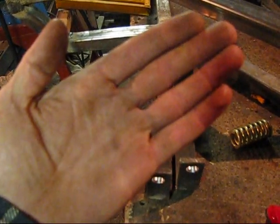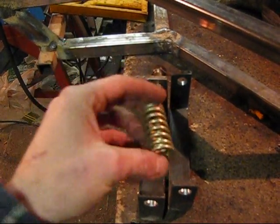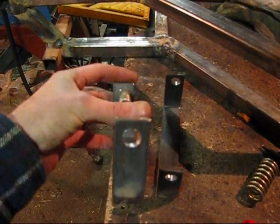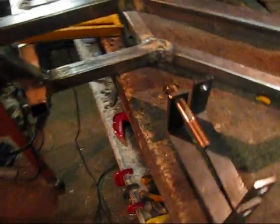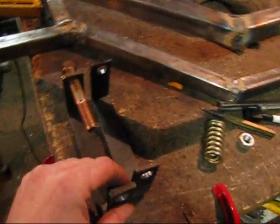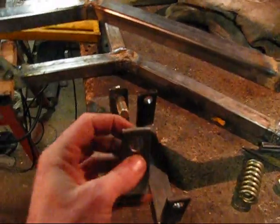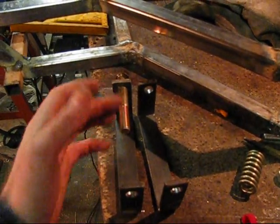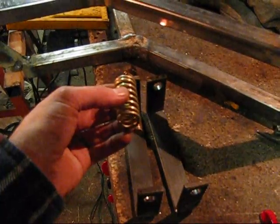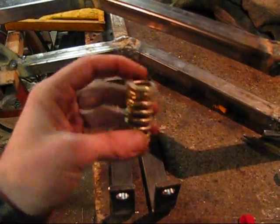This camera's a little blurry. Look at this spring. So that's as far as I got today. Tomorrow I've got to go down and get some bolts that are going to fit in there, long enough. I'll look around and see how much a five-eighths bit will cost. If it's not going to cost that much, I'll get a five-eighths drill bit and drill these larger so I can put a five-eighths bolt in there. I'd much rather have these springs fitting nice and tight on there so they're not rattling around when we're riding.